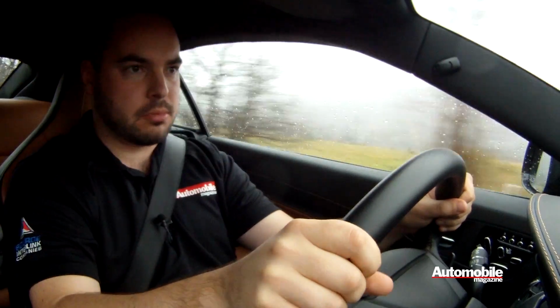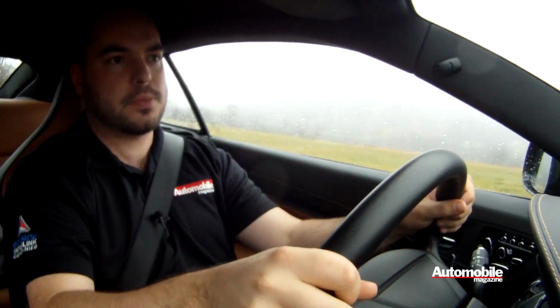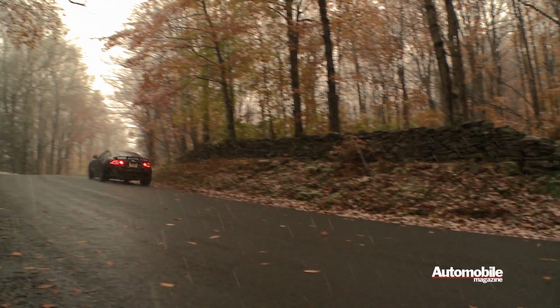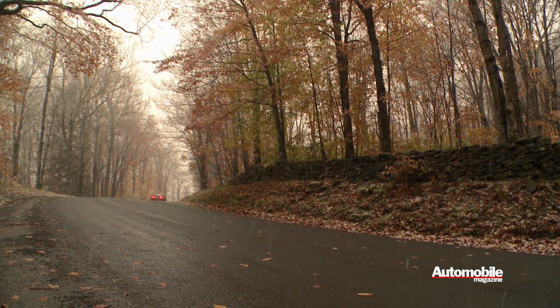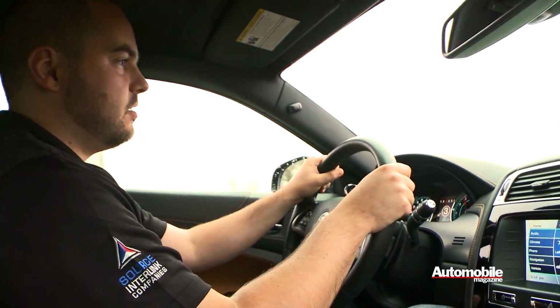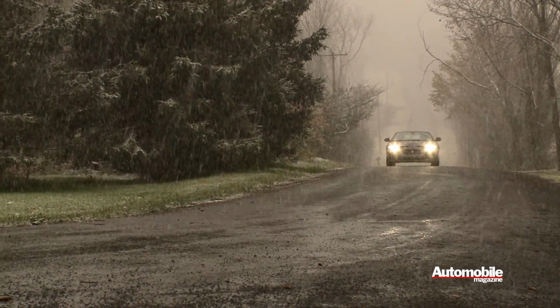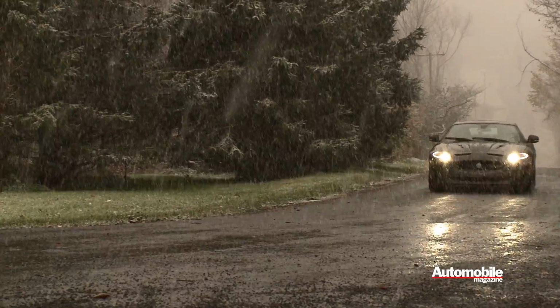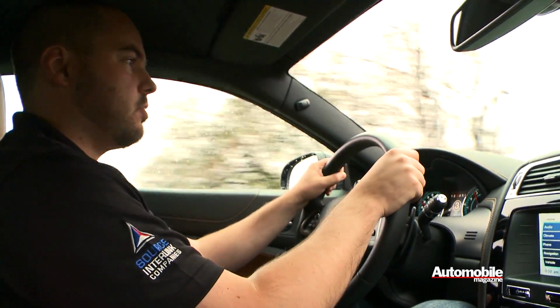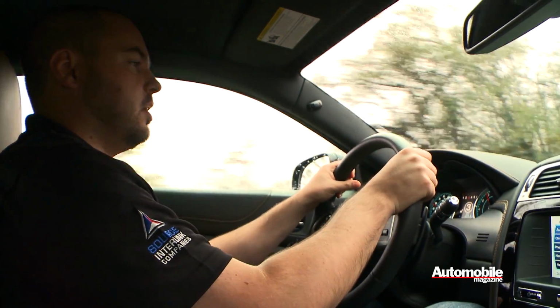The Jaguar XK-R-S is a really incredible performer. It has 550 horsepower, really moves. It's a little bit touchy with the throttle, difficult to drive on a day like this, and it sounds kind of muted after driving the Maserati for a while. Experienced alone, it sounds pretty good, but it just doesn't quite scream the way the Italian engine does.